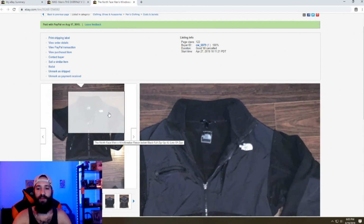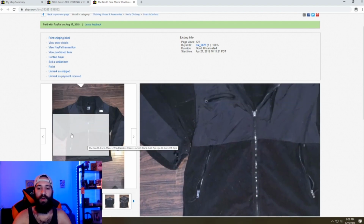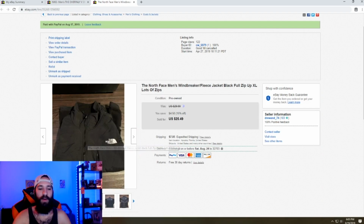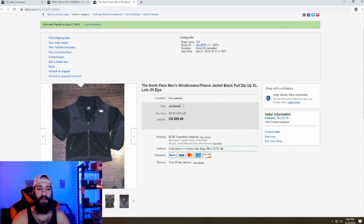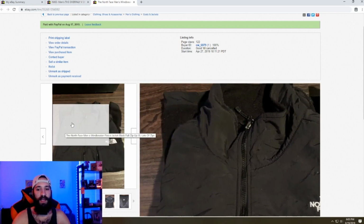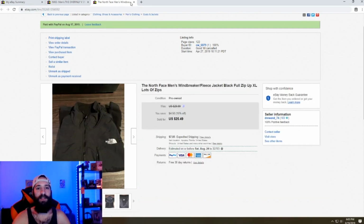As you can see, these were my older pictures, and I updated the pictures a little bit but left the old ones with the flash so you could see the difference between the fleece and the windbreaker. It's just a really hard one to sell, and this was some of the first stuff I had listed on eBay. You can see how crappy the pictures are. I'm almost embarrassed to even show this one, but you live and you learn, and the reason I'm showing it is because I got a lot of experience, and maybe that's why it took so long to sell. My pictures weren't that great, but I was happy to sell that.